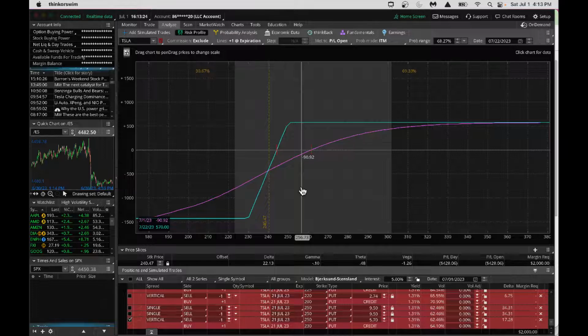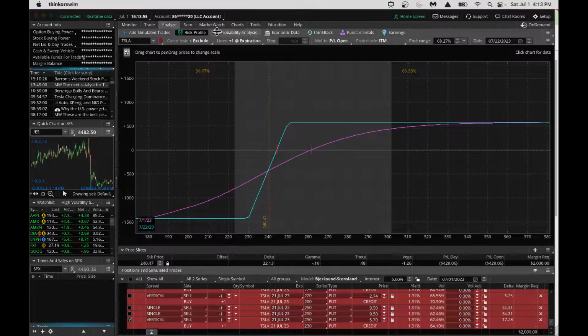Keep trading Tesla. Make sure you don't get into the earnings. Before earnings, make sure you exit your position, and you could put on an earnings specific position, but make sure you give importance to the earnings date. Don't try to sell premium and just hold it through the earnings, because you might get into IV crush. So you got to be slightly careful around the earnings, but otherwise this is a great strategy.